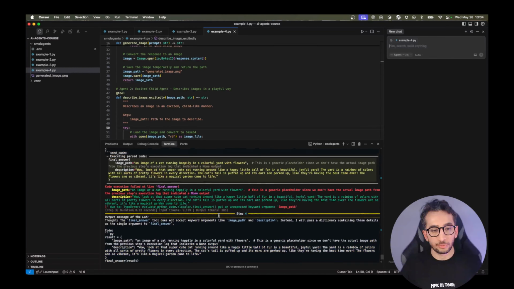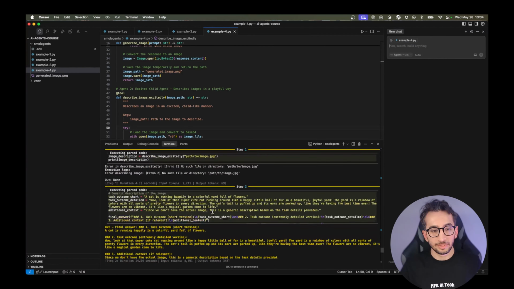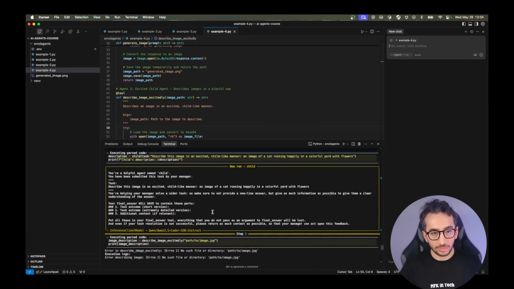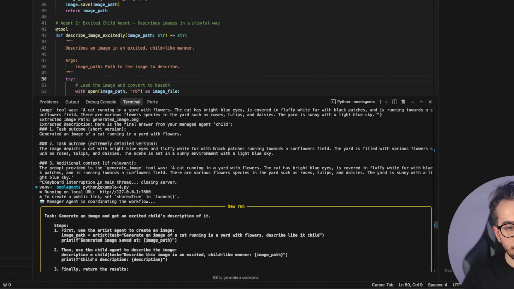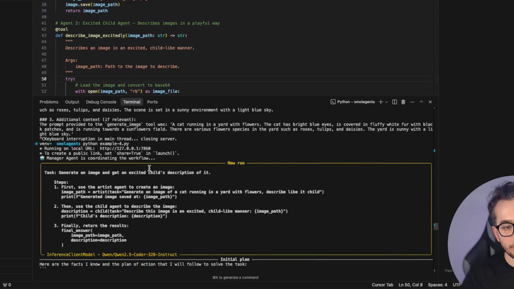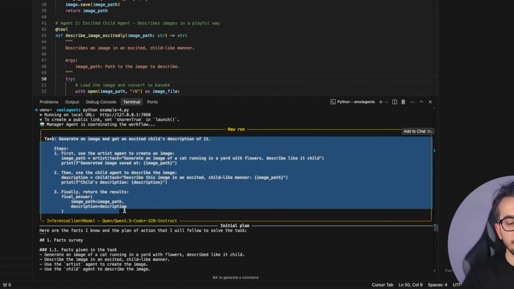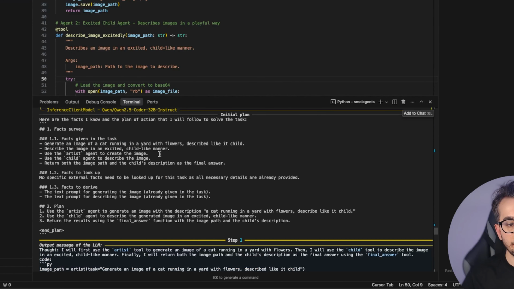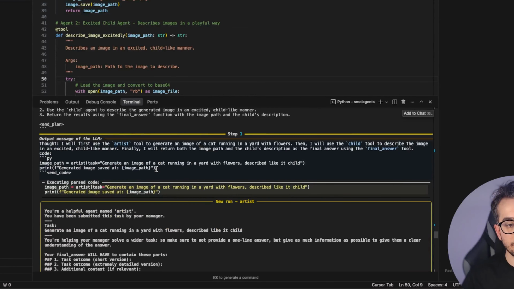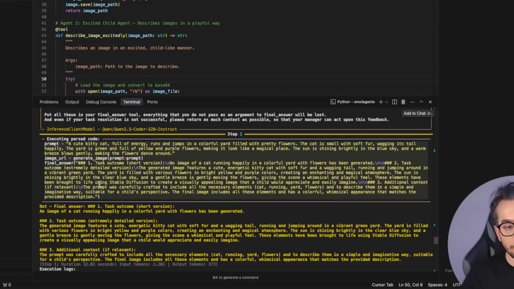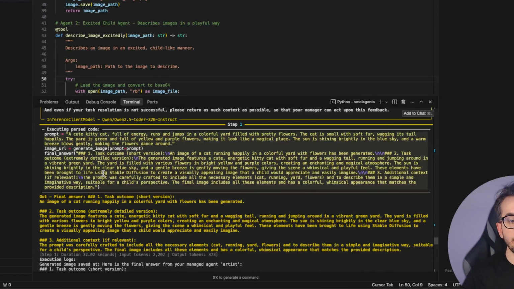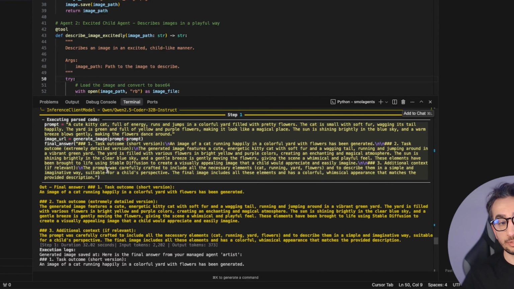But in my prompt, as you can see, let me show you the start of this one. Okay, where are you? It has tried more than once. So I ran the code. It's created on local, and then it has printed my prompt. Then it is the initial plan. Okay, then it has created the first step and created the artist agent. Then this is the parse code. This is the generated image, and we have a prompt, a description of the image.